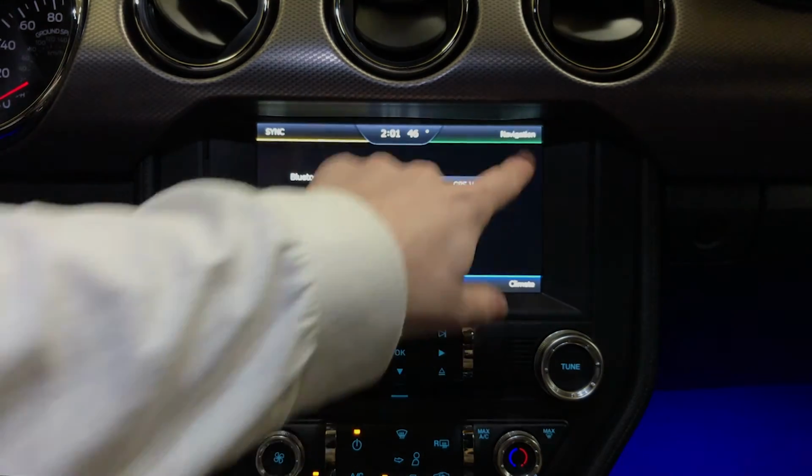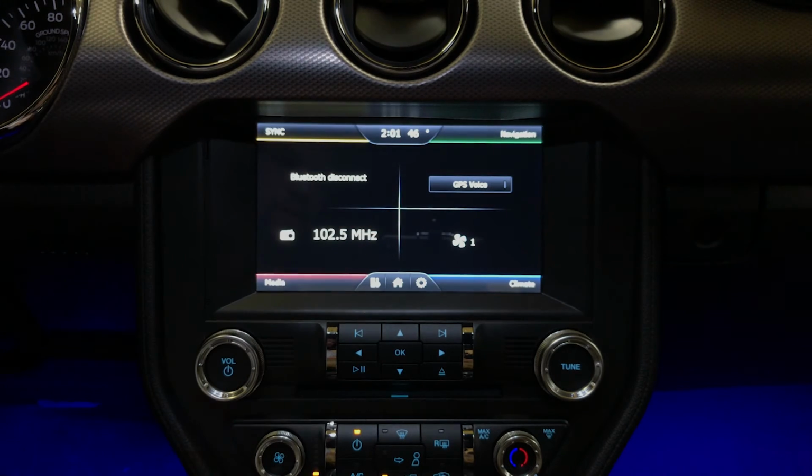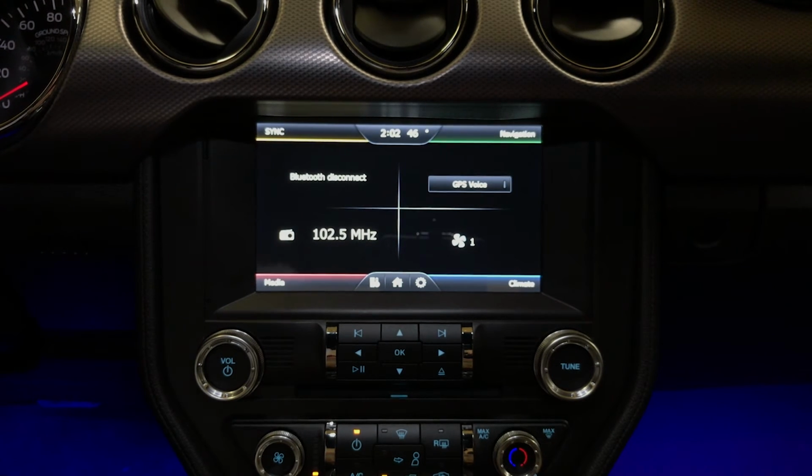And once you're in the navigation, you can come back here and change the radio station or switch to your phone radio. It stays working, the navigation stays going, so you don't have to worry about accidentally exiting out when you don't know where you're going. So that's all good. But other than that, the installation isn't terrible.